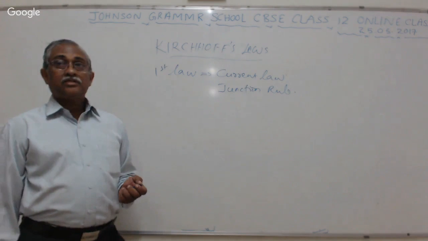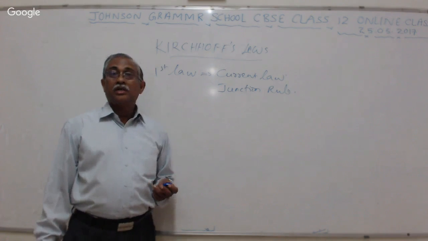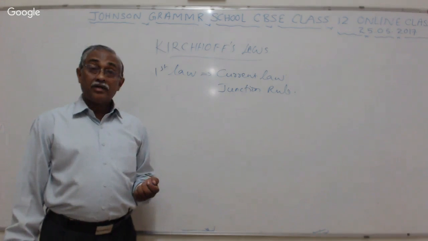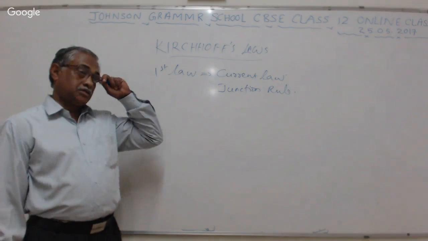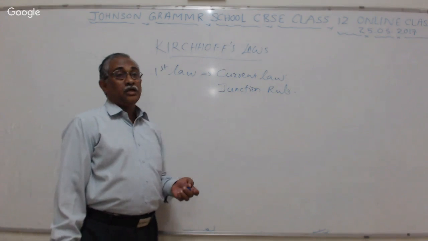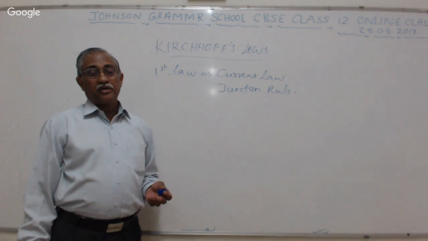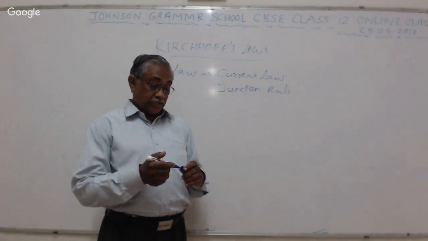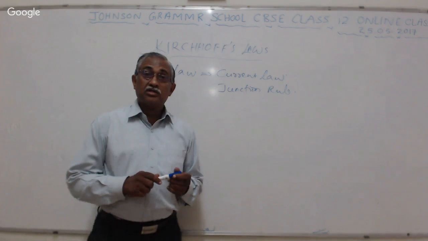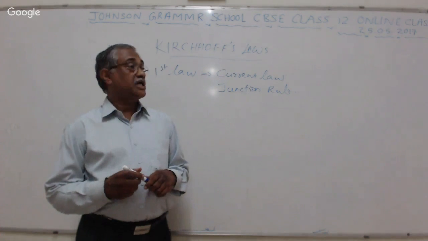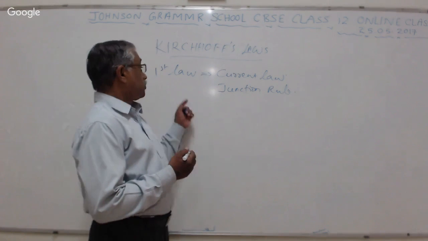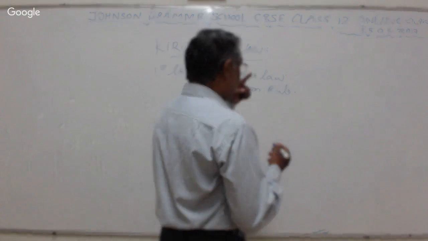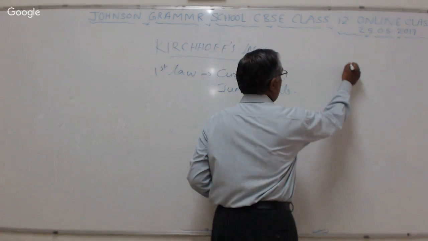But in certain cases, we are not able to clearly distinguish between parallel circuits and series parts of the circuit. In such cases, we are not able to identify which resistances are in parallel and which are in series. In such cases, we can use Kirchhoff's law to solve such circuits. So it is mainly known as junction rule or current law. Let us see one junction in a network.